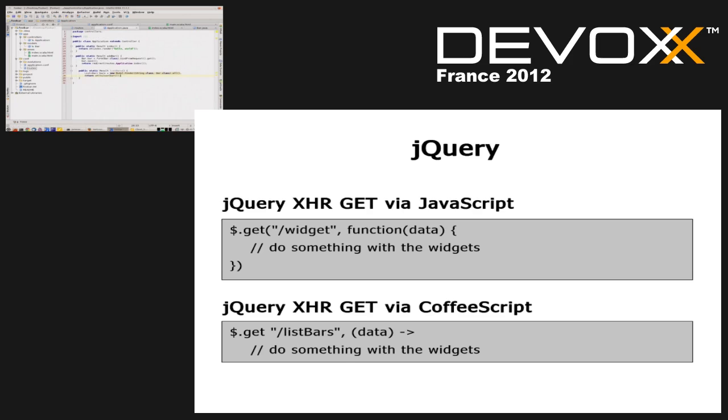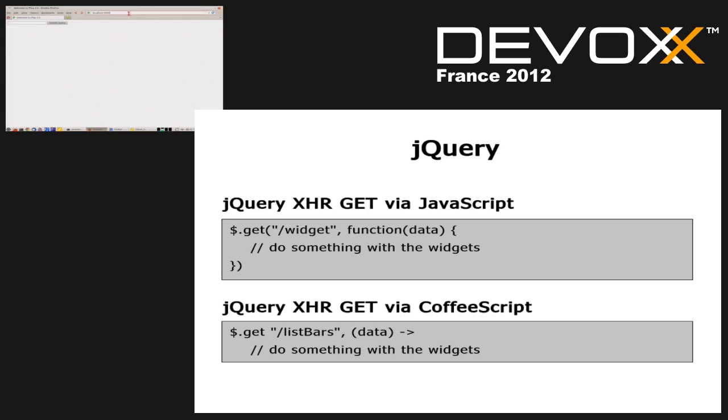And now let's actually test it out. Let's go in the browser to /listBars. And if I did everything correctly, hopefully we will see a JSON serialized list of bars in just a second. There we go. Okay. So there, yeah, cool. So with a few lines of code, we're able to get our data converted to JSON. Pretty easy, pretty cool. Okay, so now the next step is to consume this JSON on the client side.